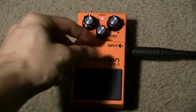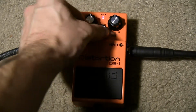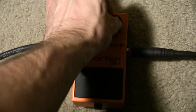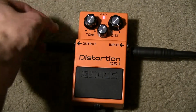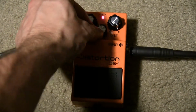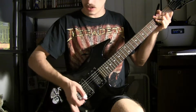Set it to the hard rock style according to the little instruction manual. That's distortion all the way up. Tone is set a little bit to the left and level is set a little bit to the left. This is what the hard rock setting sounds like.